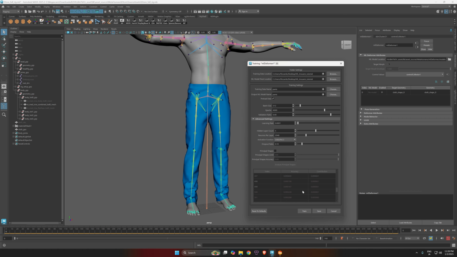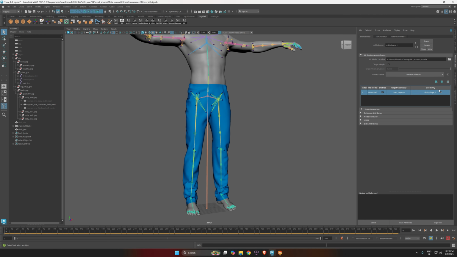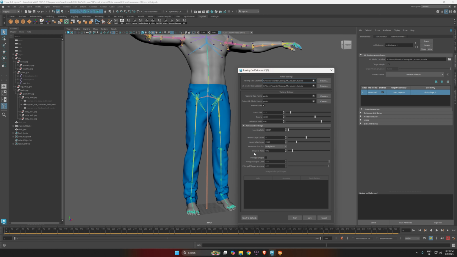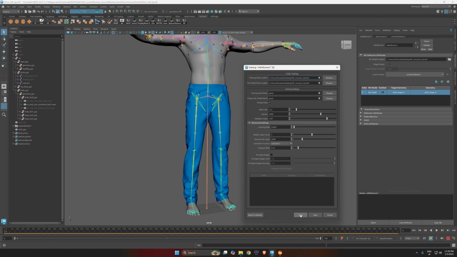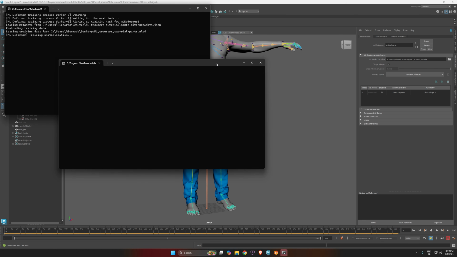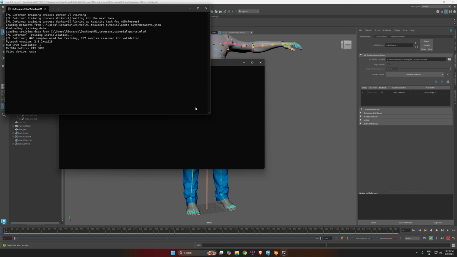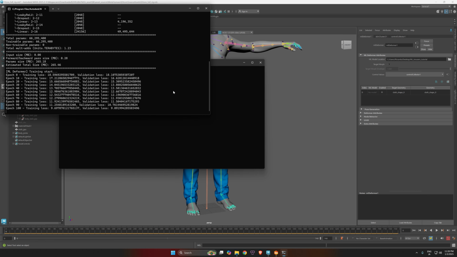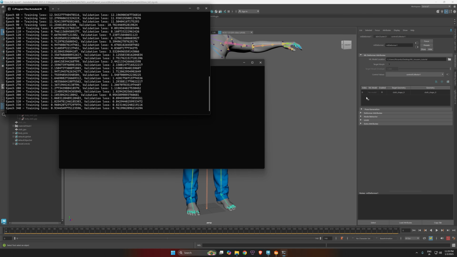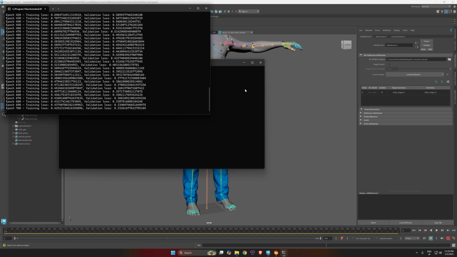So let's click on save. Select this again, open it, and let's make sure that everything is saved. All right, so when we're ready, we just click train, and Maya is going to open a couple of prompt windows like this. If this is the first time you use ML Deformer, Maya is going to tell you that it needs to download a bunch of stuff. Just say yes, it's going to download everything for you, and we just leave it training like this. I set 6,000 epochs. It's probably going to take maybe a couple of minutes, so we're going to let it run and see what we got.